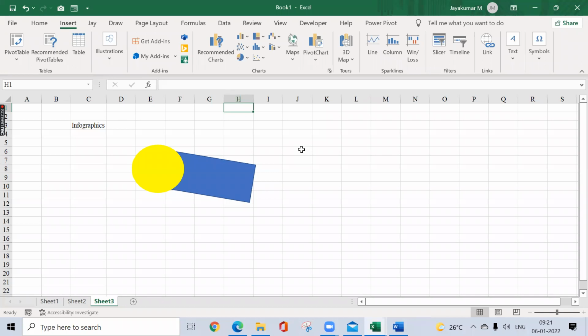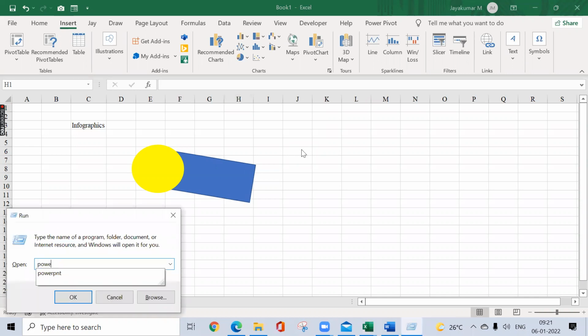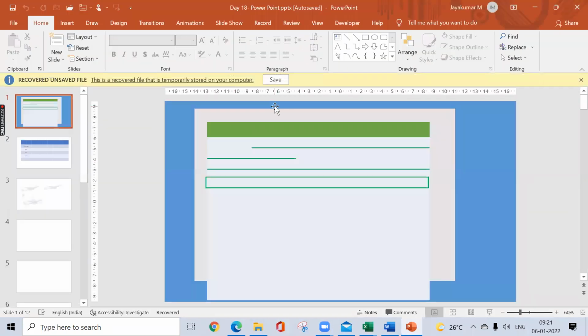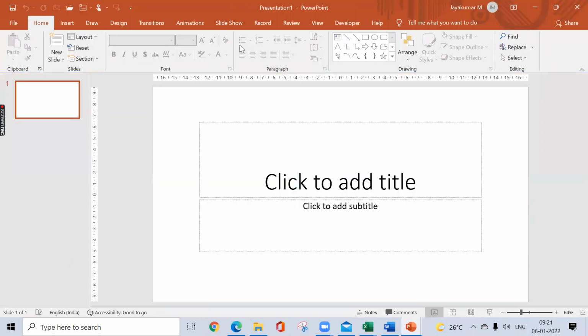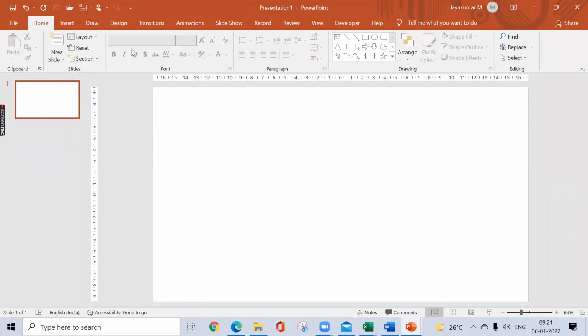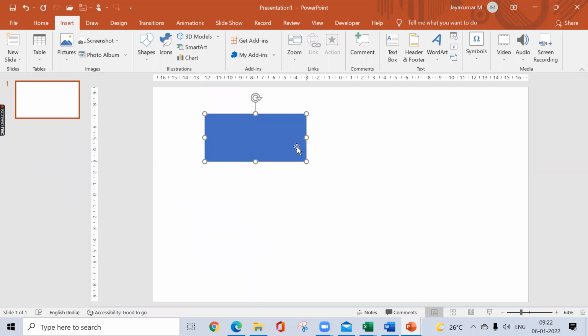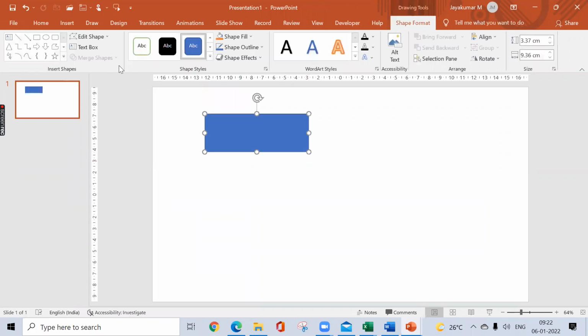Manually, we want to draw it. In PowerPoint and Word, we have a lot of other options. For example, I'll go for PowerPoint now, just simply. In PowerPoint again, the shapes and merge shapes option will work. I'll just go for a small rectangle and then I'll make an oval here. Okay, so 2 shapes are there.